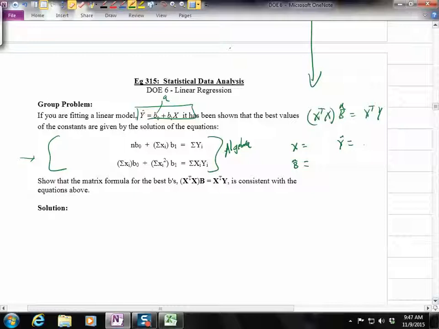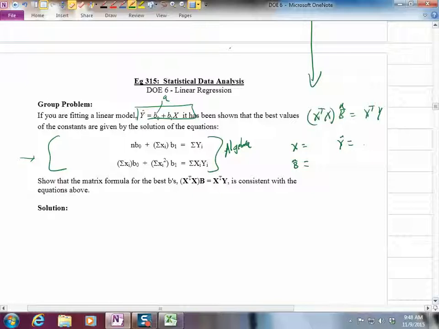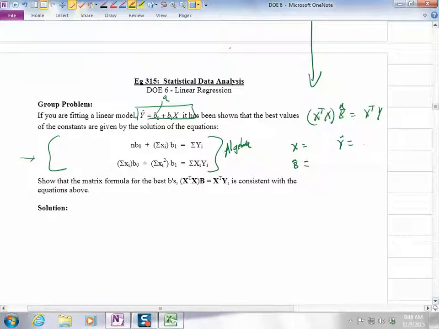Right? So these are vectors, matrices. I would say the first thing to start with would be let's define B, then Y, and then leave X till the end. So start going through that. See if you can pull those together. It's a bit of a stretch. Don't feel bad if you are a bit lost right now. It should come together when we do quite a few more examples.